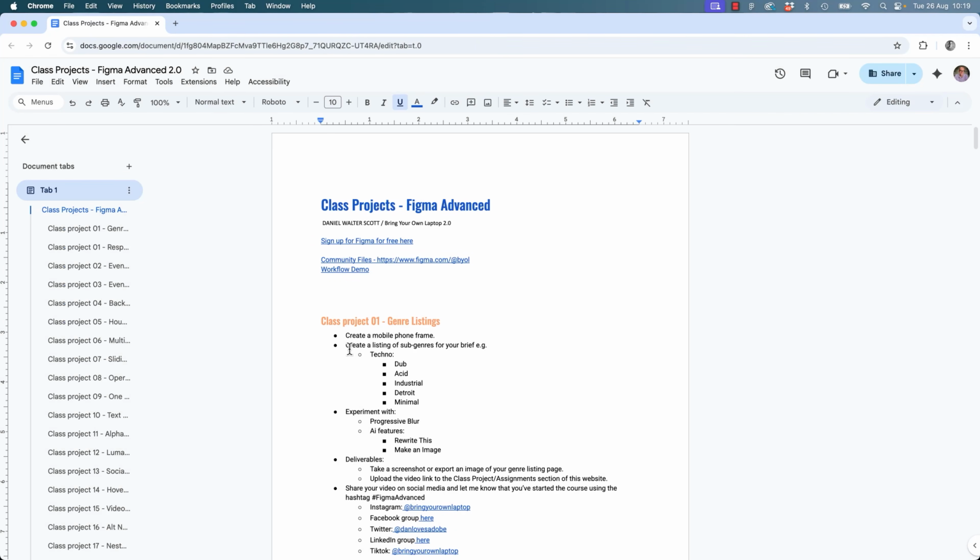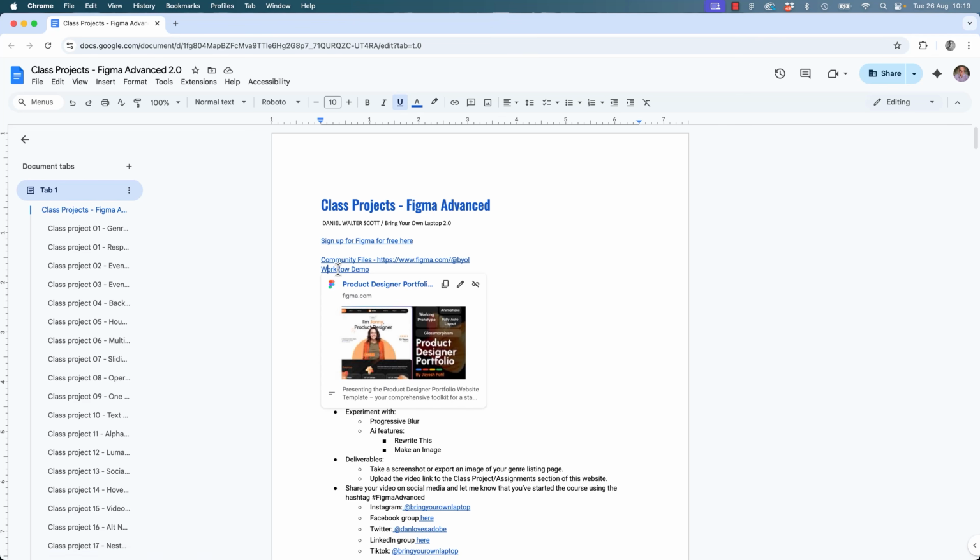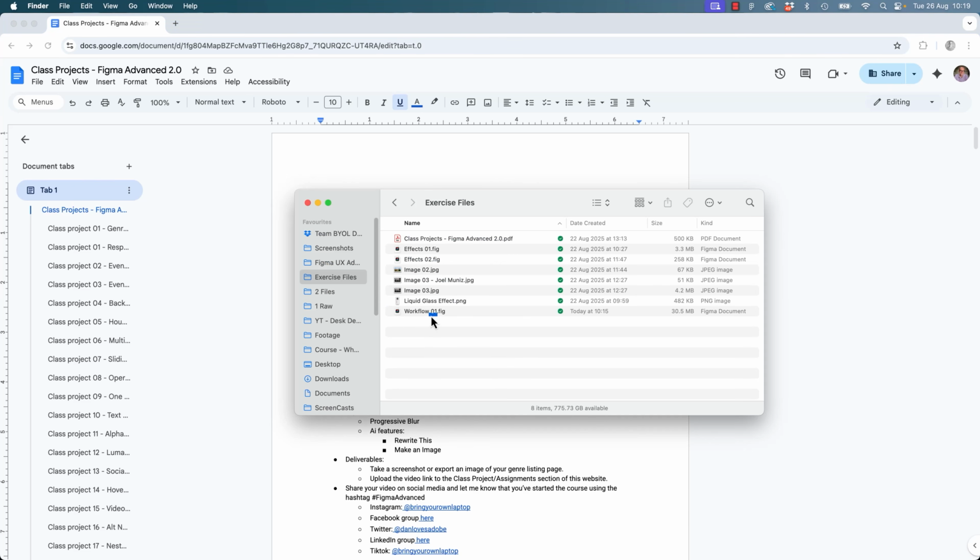Video time. All right, to get started, open up any old file. We're going to open something quite complicated to kind of prove all the great shortcuts. In your exercise files, there is a link here called Workflow Demo. You can open up anything. I just really like this file. It is in your exercise files. It is called Workflow 01.